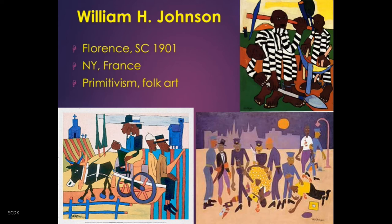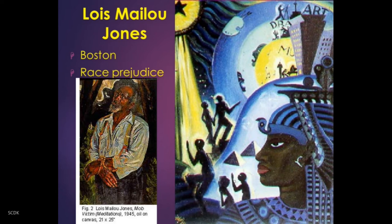He typically deployed the bright colors that you see in these paintings. Tragically, William H. Johnson is perhaps not as well known as he otherwise would have been. After the death of his wife in 1944, his mental state declined, and ultimately he spent the last 23 years of his life in a state hospital in New York. Many of the paintings of his estate had to be sold to ensure his care, and many of them were lost over time, leaving him relatively obscure compared to some of the other artists.